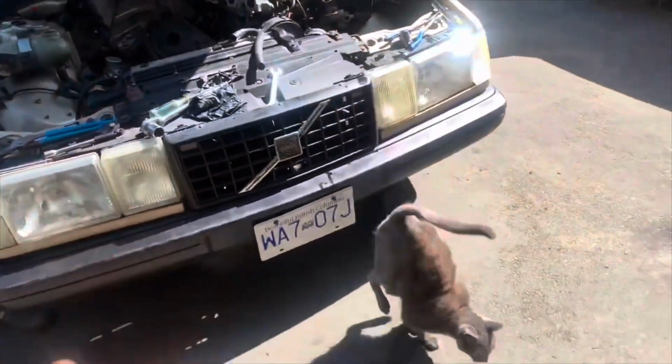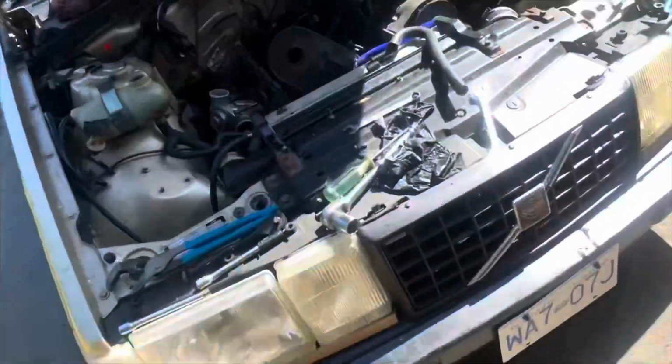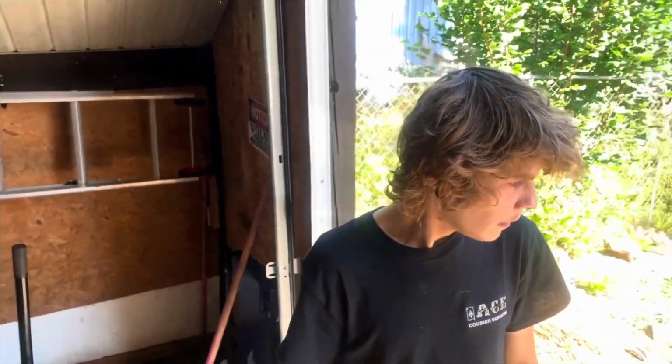Alrighty, y'all, heads off. Smokey, working hard in the engine bay. We just pulled off the PCV box. It was pretty crusty, I'm not gonna lie. We just pulled it off from right there. We're soaking it, cleaning it, so it's one more thing not to worry about when all this is put back together. The PCV system's known to clog up after 30 years, so we're cleaning it all out and adding a catch can in there just to help it last longer, so I don't have to clean it out as often.